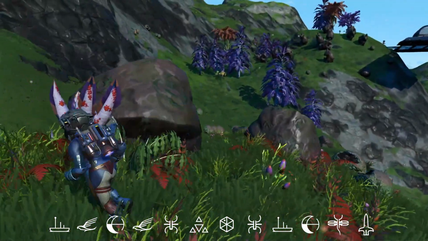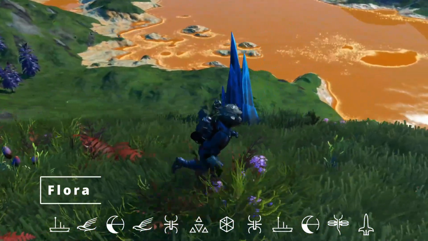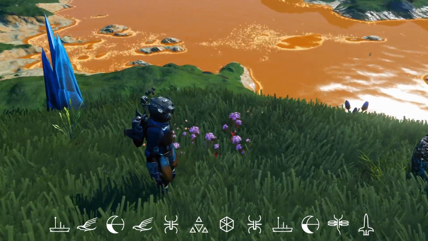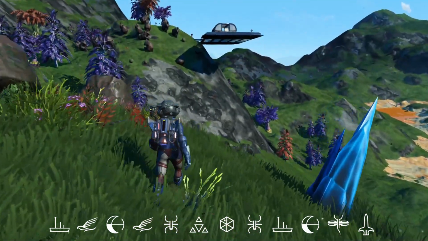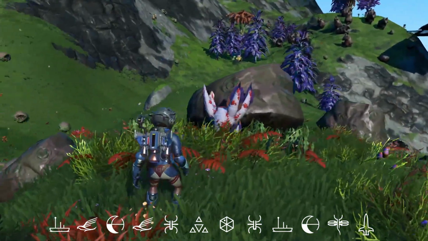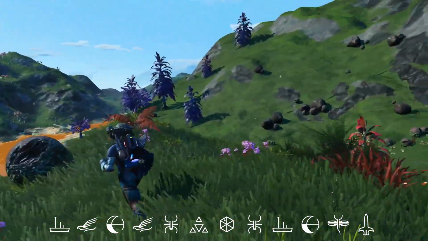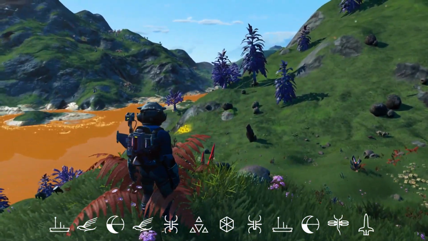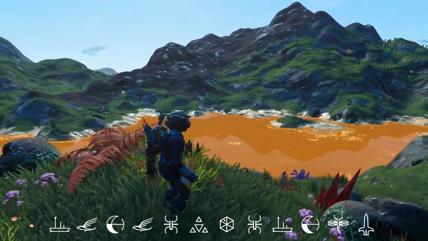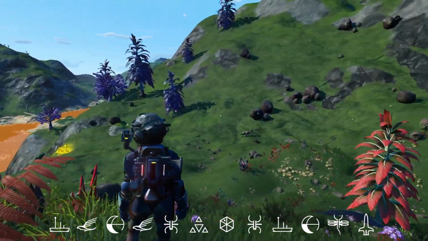As far as flora, we mentioned it a second ago, but here we kind of have these ferns and grasses, a little bit of meadow look to it with these purple flowers. And then that goes into our purple trees and a little bit of red and sort of autumn look there to our trees that are kind of sprinkled around. Not as many large forests on this one, and with as many rocks as there are and so forth, some of the foliage is a bit spread out.